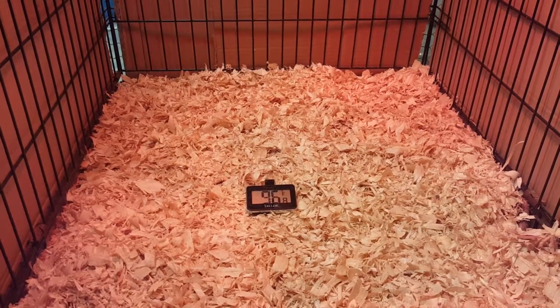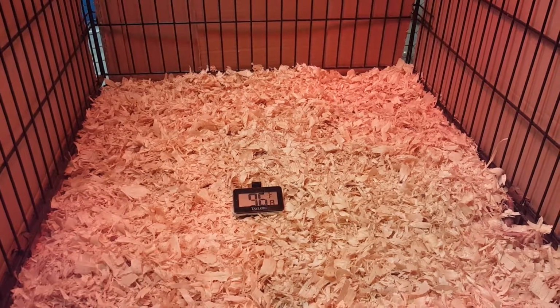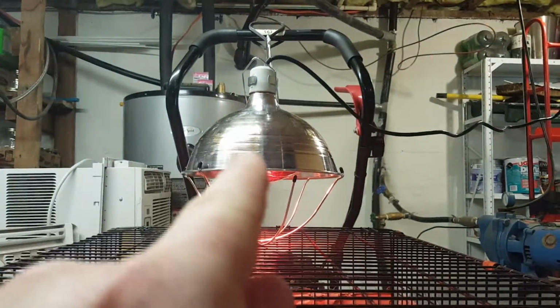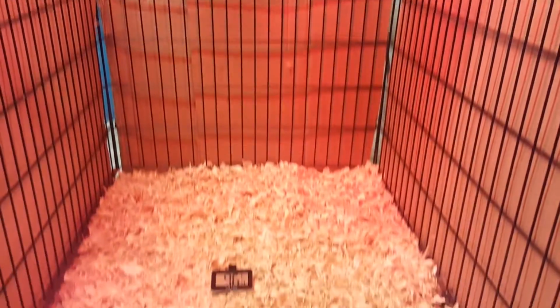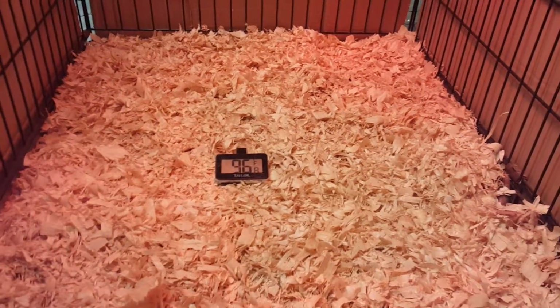You can see that my temperature is hovering around 95 to 97 degrees. It's a little on the high side, so what I'm going to have to do is use this arm right here and just raise it up a little bit. The further I get away from the floor, obviously the lower the temperature will be down here.